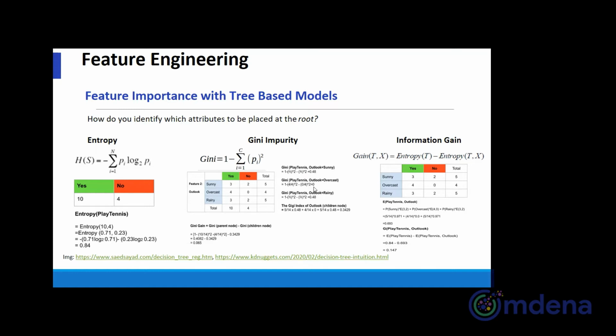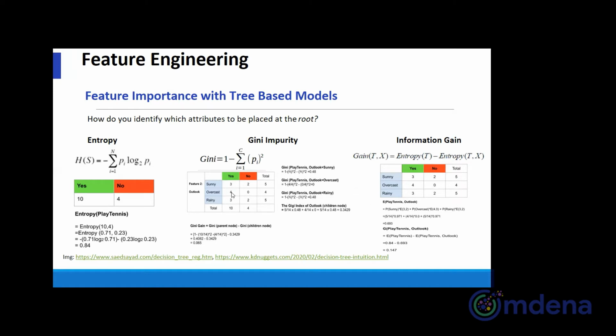For example, for outlook equal to overcast and play tennis, your Gini impurity value, or Gini index value, is 0. Why is it 0? Because the split is pure here. Visualized as a diagram, you have overcast at the top with yes and no as child nodes, and it has 4 yes and 0 no's.